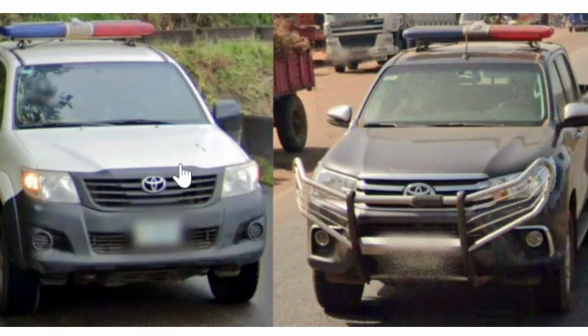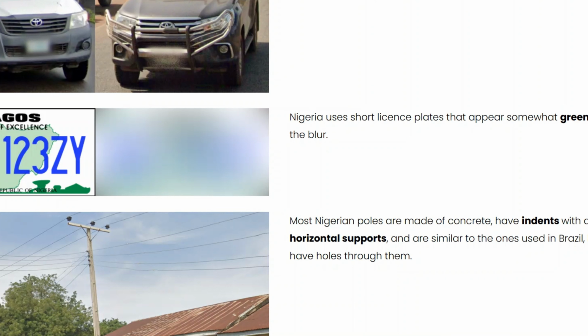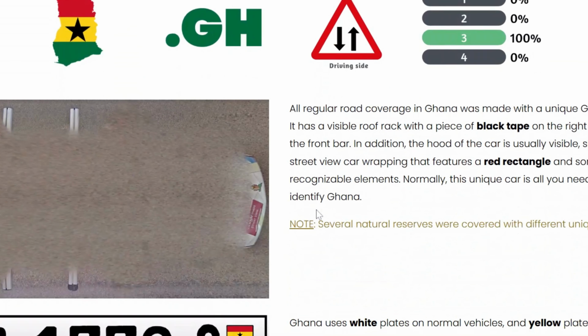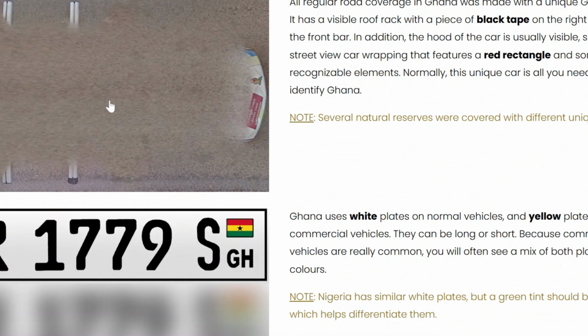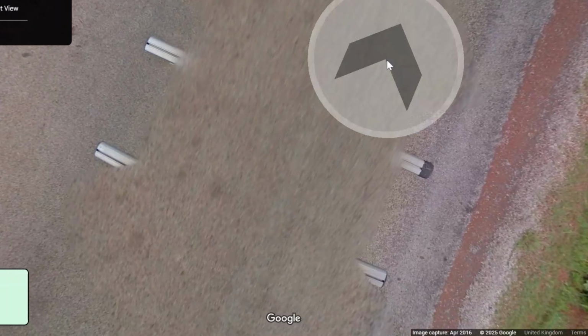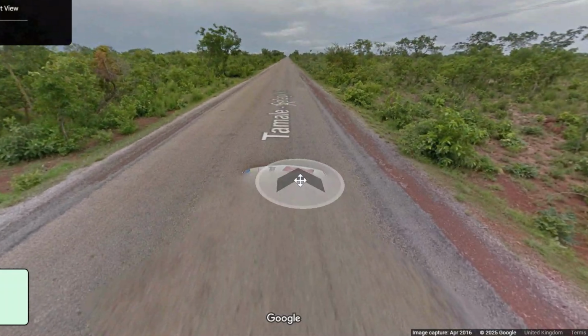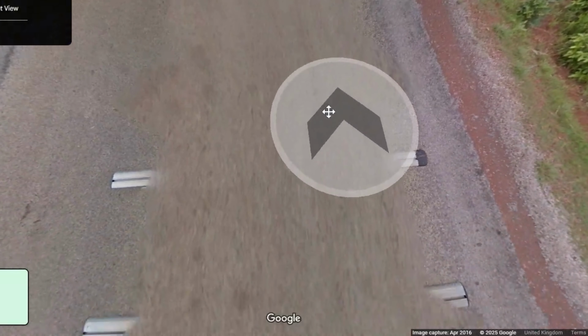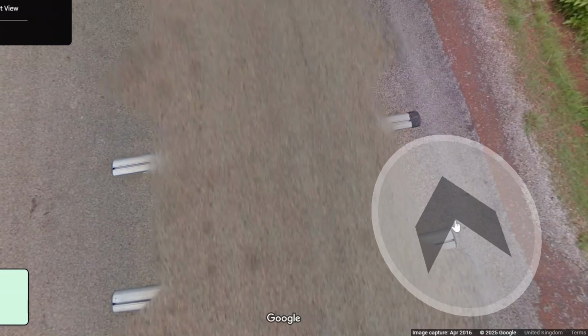The black one and the white one are normally found. There could be some others occasionally, I think. And if you look behind the Street View car, you might see them, and that means you'll probably be in Nigeria. And the nearby country, Ghana, has some black tape on the Google car. So I'm just in a random place in Ghana, and if you look down at the Google car, you'll see some black tape on the top right bar.